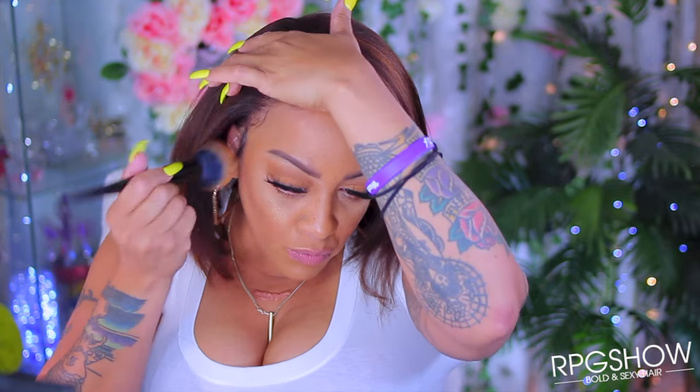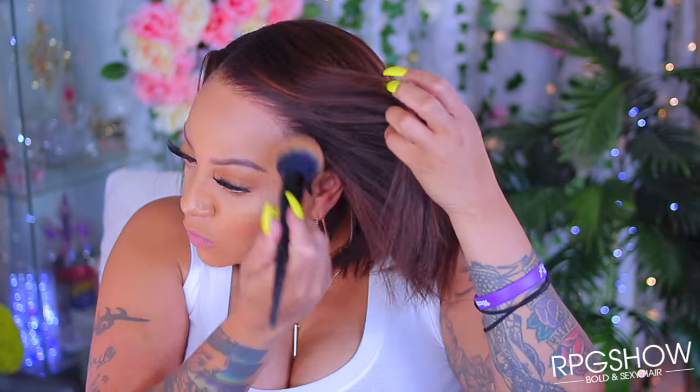And I am using a little bit of makeup, not for the lace, but just because I didn't have makeup on in a certain spot. I came through prepared, okay? I didn't put makeup all the way up to my hairline this time.